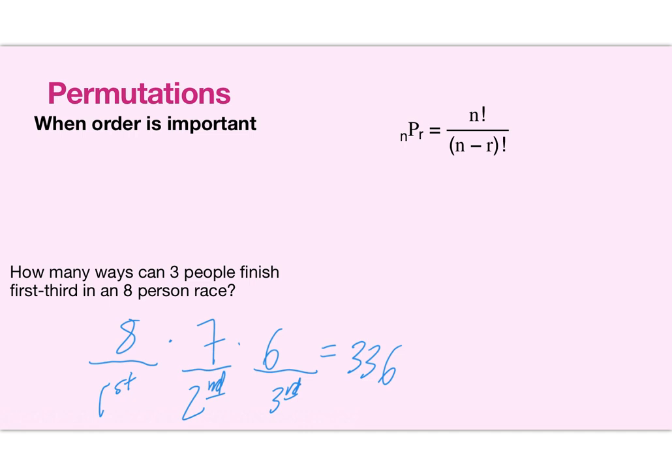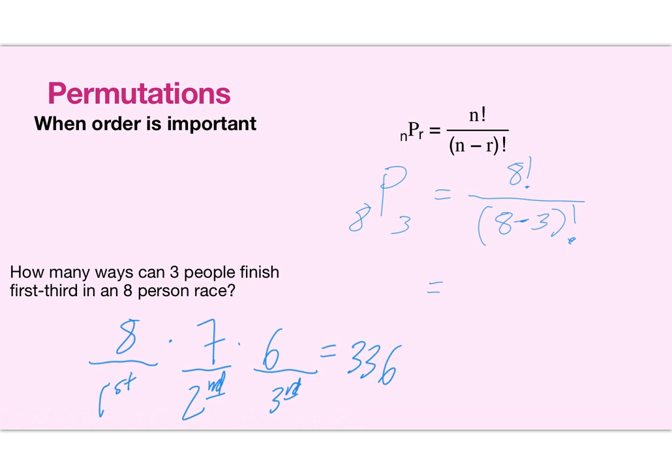And so specifically, this is the formula for permutation, where n is the number of whatever things I have, like in this case it's 8 people in a race, permutation sub 3, because I want 3 people to finish, or I want first, second, and third place. The way I would do that is I do n factorial, which is the larger number, divided by 8 minus 3 factorial. Now, can you do that in your calculator? Yes. It's actually easier to do by hand at first.